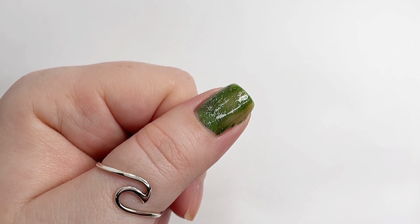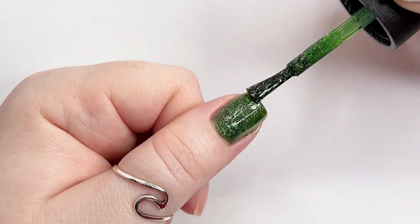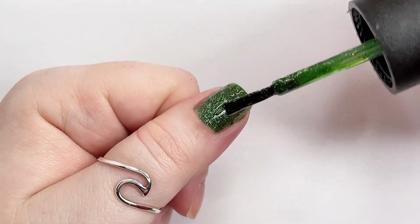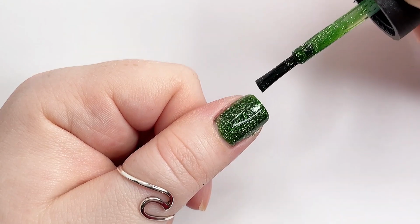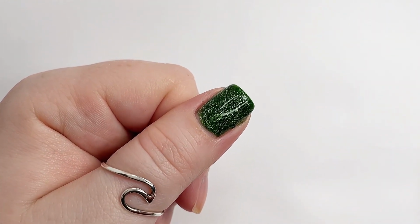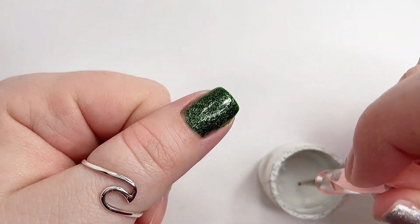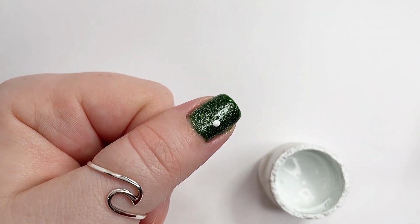Anyway, today I am using a new China Glaze polish that I posted in a swatch video today as well, I think. And it is a really pretty polish. It is called Celebri-tree and it is a Christmas tree green that has little bar glitters in it. And usually I don't like a bar glitter polish, but I absolutely love this one. They apply so nicely, they don't hang off the edge of my nail, which I love, and they really give that whole Christmas tree look on the nail, which I really enjoy and feel like it looks really nice in a Christmas design.